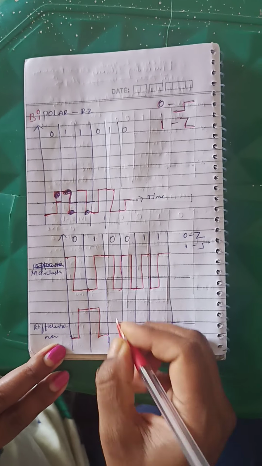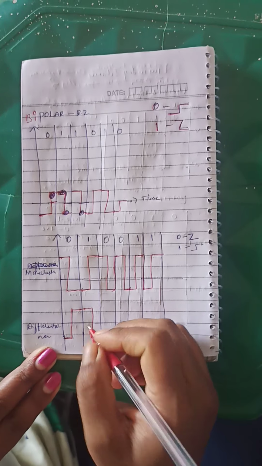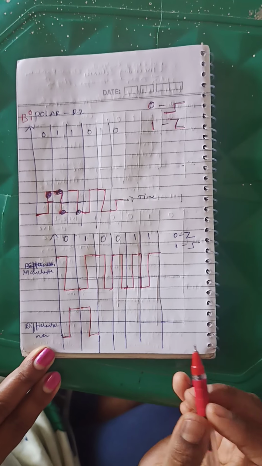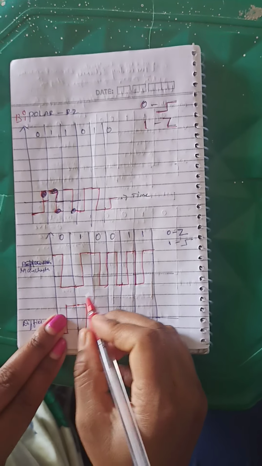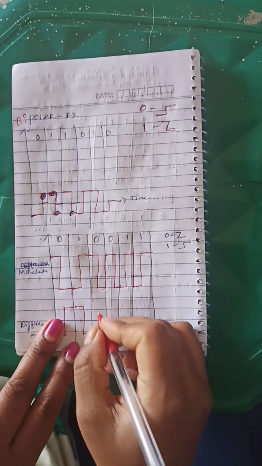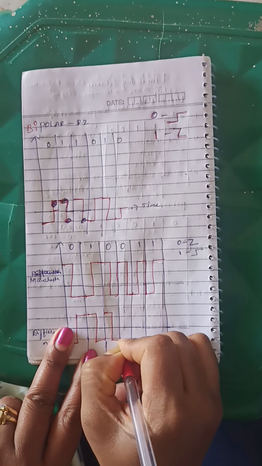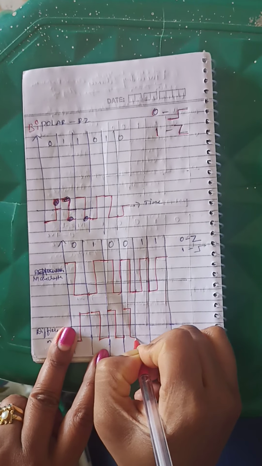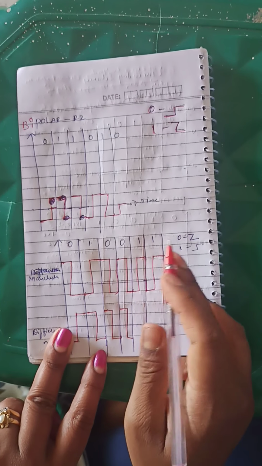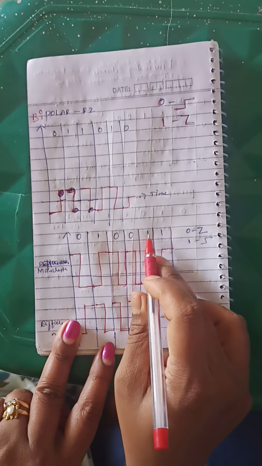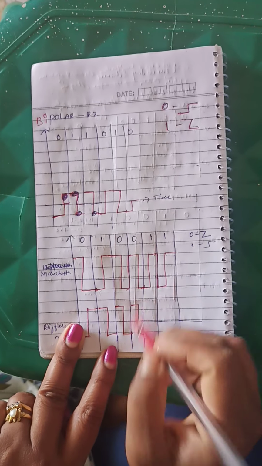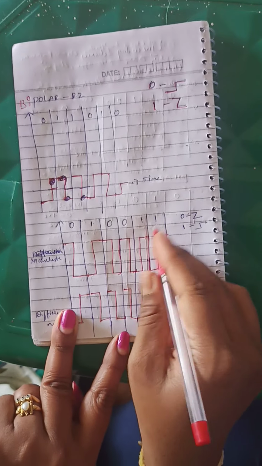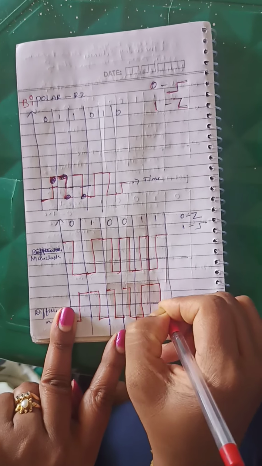High to low. Again if it is 0, it is going to follow the previous bit output until the next bit becomes 1. The previous bit output for 1 means high to low, so it should be high to low. It follows the previous bit output, that is high to low, and again the previous output is high to low, until the state changes. Now the bit will be a 1, so it changes state, that is low to high. Again if the next bit is 1, it should be high to low.